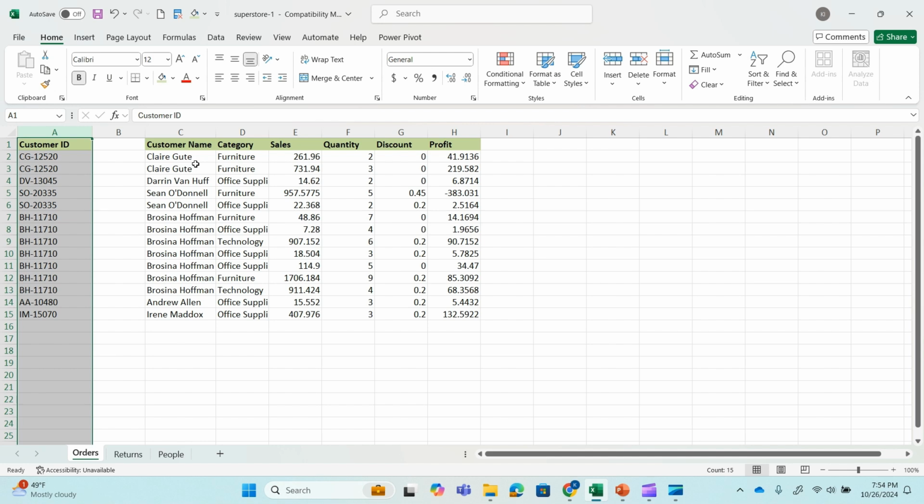Now, with all these challenges that we saw on VLOOKUP, what is the way forward? This leads us to the next video, which is XLOOKUP. XLOOKUP and index and match tend to solve the challenges that VLOOKUP comes with, and I am looking forward to that. Watch out on this channel for that.